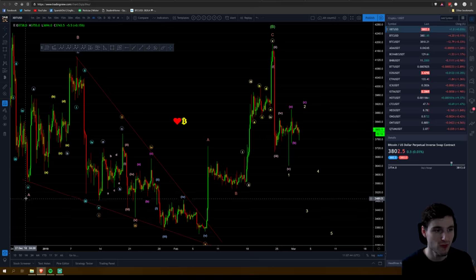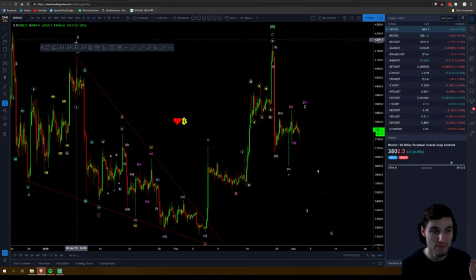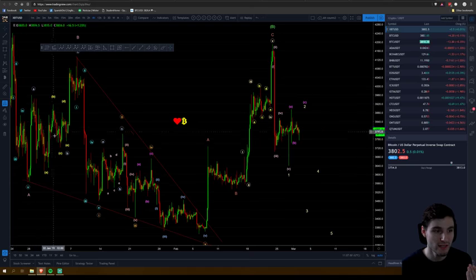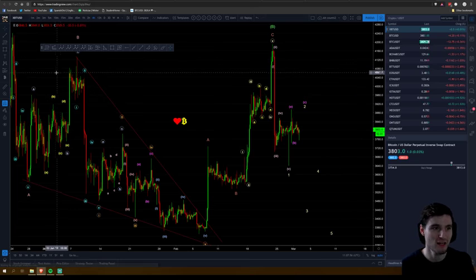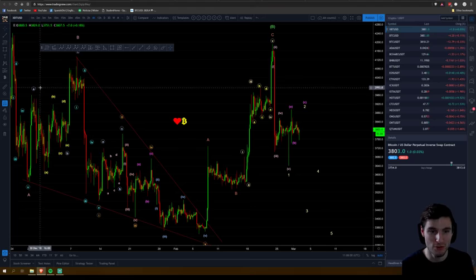So for instance, seeing the 5, then seeing a B, then in the B wave here we're seeing an A, B, C in the form of a 3. Well, actually here you'd have to count a subdivision of a 1, 2, 3, 4, 5. But there is subdivision on these lower counts. You do have to zoom into lower time frames though.